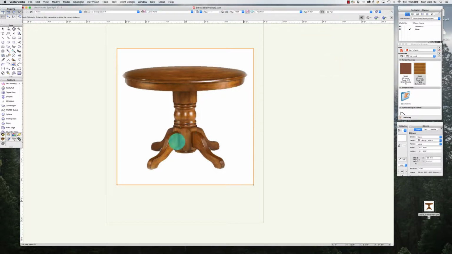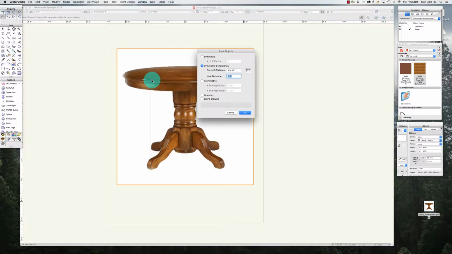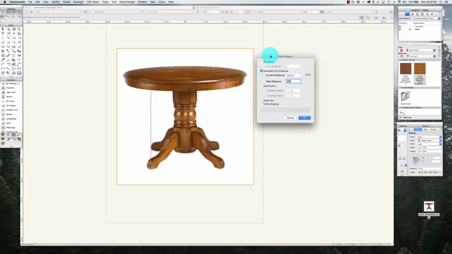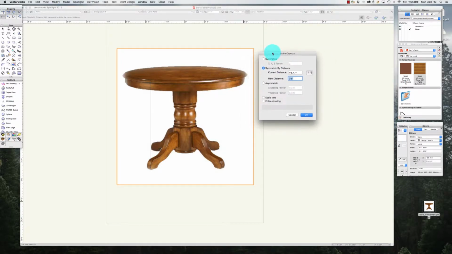So okay, I'm going to click here and drag up and click here. So I'm going from the bottom of the foot to the top of the table. It tells me that right now that's 4'6". What I want it to be is 29 inches or 2'5". This happens to be left over because I built this table before the video to make sure I knew how to build it, so it's still left over from the last time I used it.